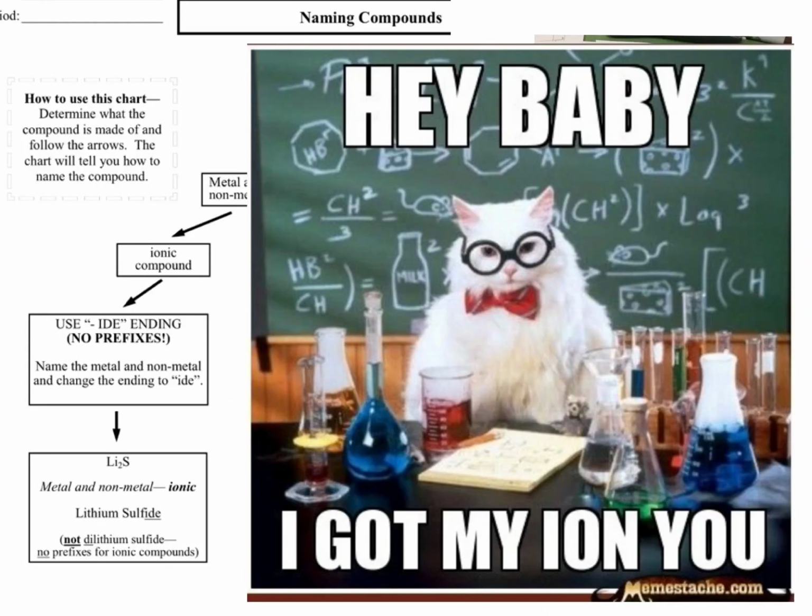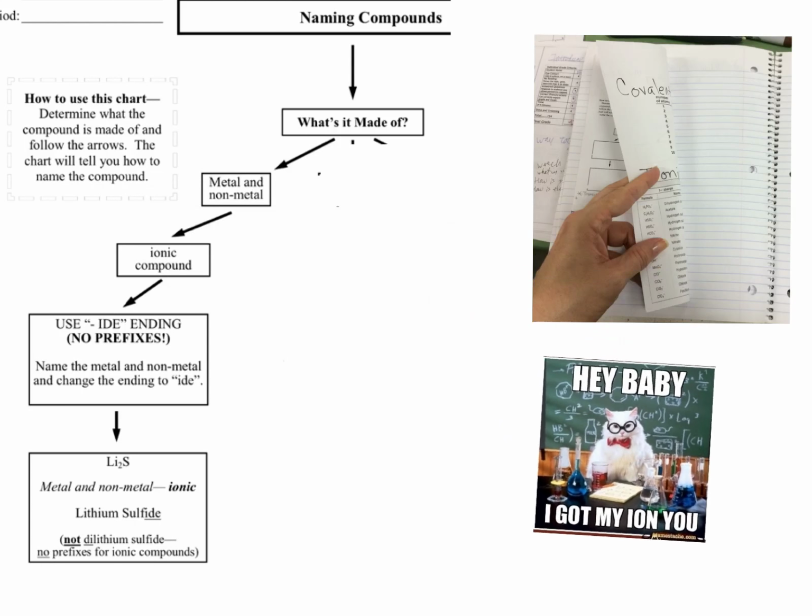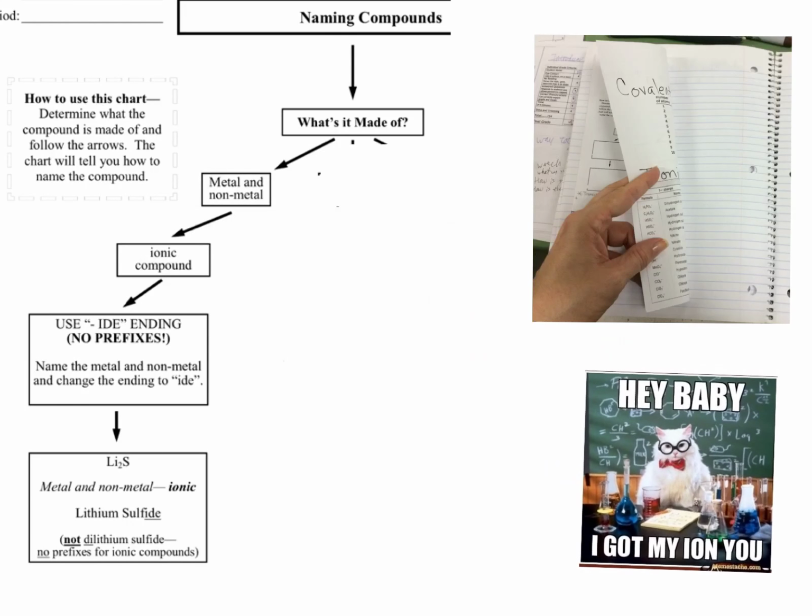So just looking at ionic compounds, that's what we're going to start with first, is ionic compounds. For this one, I have whited out everything else so that we just have what we're looking for. Also remember that when you glue these in, if you will fold a tab down on that paper so that you still have lined space in your journals to make notes on, that would be perfect.